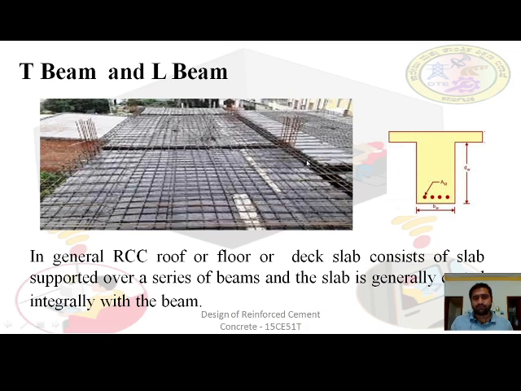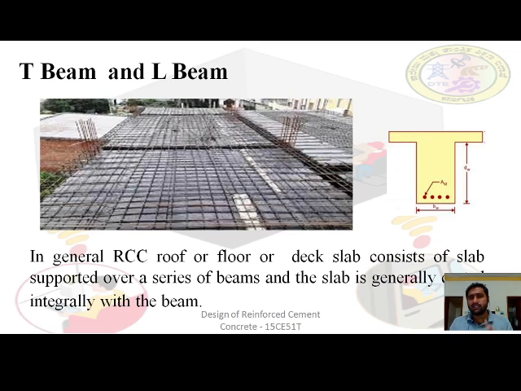So second condition is the slab should be at the top level of the beam. The third condition is, see this is the main reinforcement of the slab, if the main reinforcement of the slab is parallel to the beam, then actually the transverse reinforcement should be provided, and it should be at least 60% of the main reinforcement, means minimum of 60% should be there at the center. So this is the third condition.